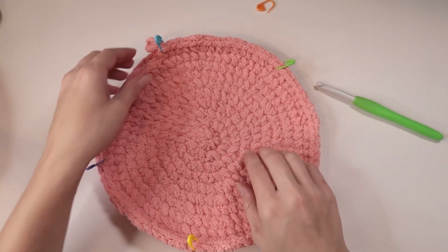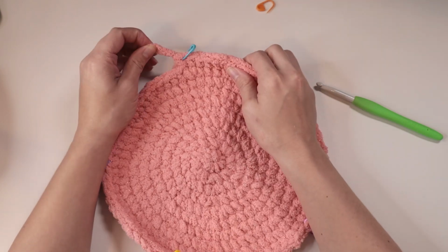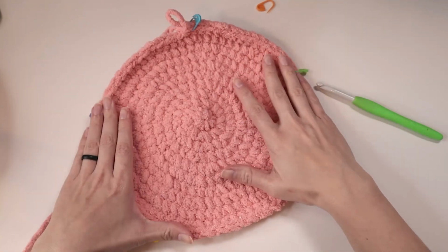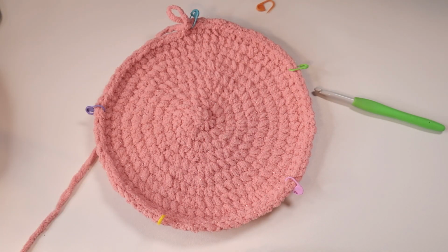And you'll find that the stitch marker that was still in place from the last round will serve as the last 16th stitch. So there we have our round sectioned off into 5 separate sections, 16 stitches apiece.